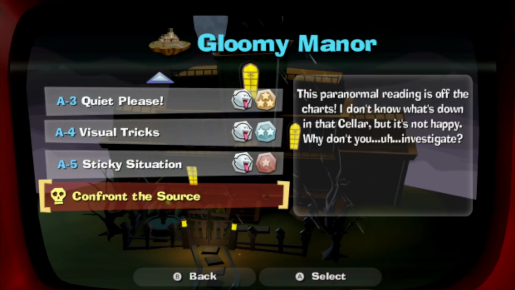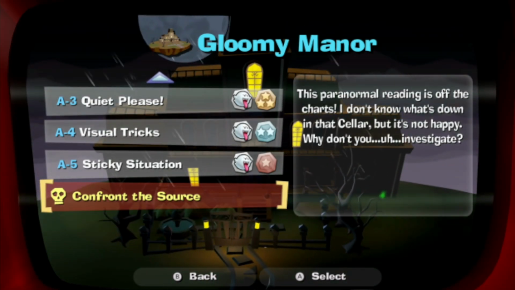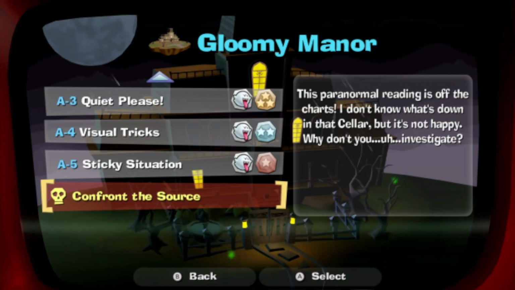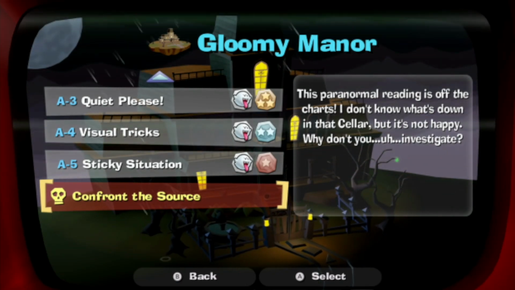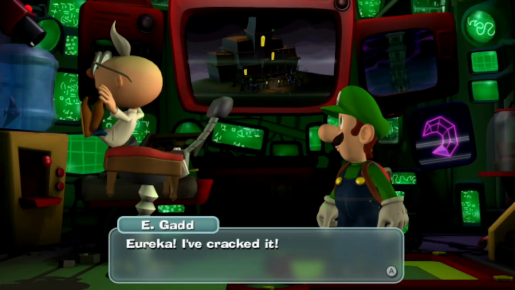So we're ready to move on to the 6th of this area, called Confront the Source, which is up next. This is going to take place back in the Gloomy Manor, where we find the bottom floor, which says the paranormal reading is off the charts. I don't know what's down in the cellar, but it's not happy. Why don't you investigate? I don't see why not, so let's go and investigate the cause of that matter.